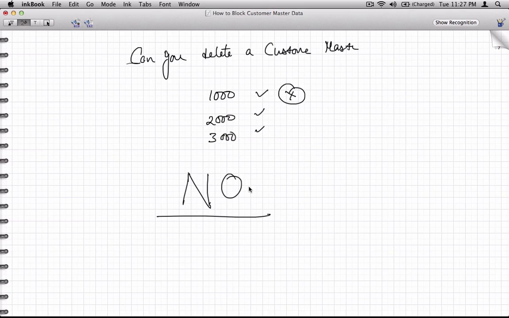The reason behind this is consistency. If you start deleting a customer master and there are open transactions or any transactions at all associated with that customer, let's say orders, deliveries and billing, then it results in a lack of consistency, right? Customer master is not there, but there is an order against that customer. So what does the system refer to?